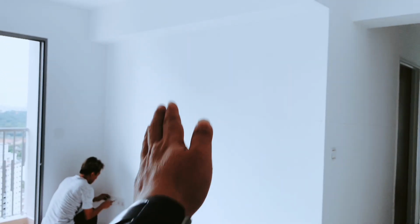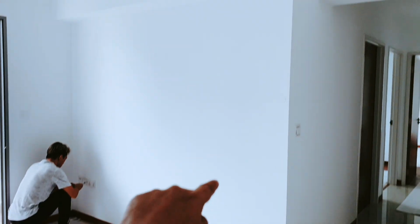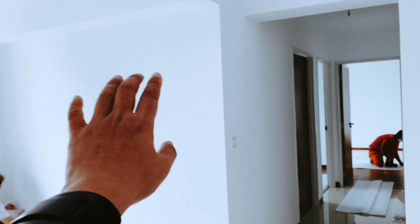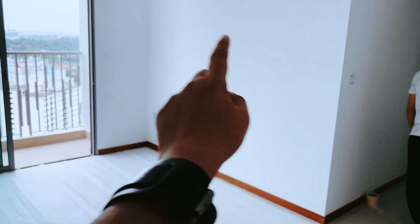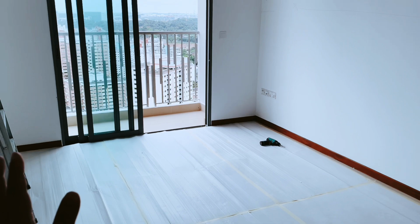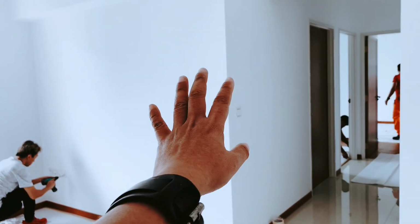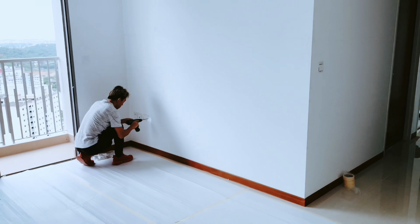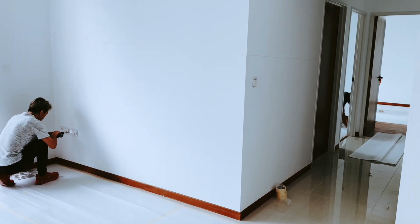Okay, so a quick guide to what's going to happen. We are going to hack this wall and this wall, but because there's a beam running through, we can only hack from here to the beam. And why we want to hack these walls is because we are going to combine these two areas into one. Our concept is interesting and refreshing, so I won't tell you everything, but the key point is this will still be the study for my client. Because it's combined, it will look bigger, this whole space, yet my client has a choice to close this place up to work if need be.